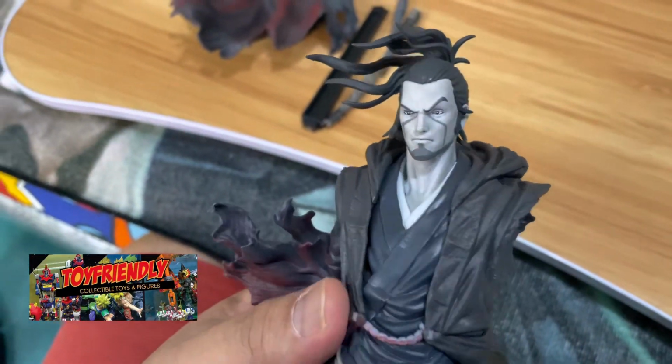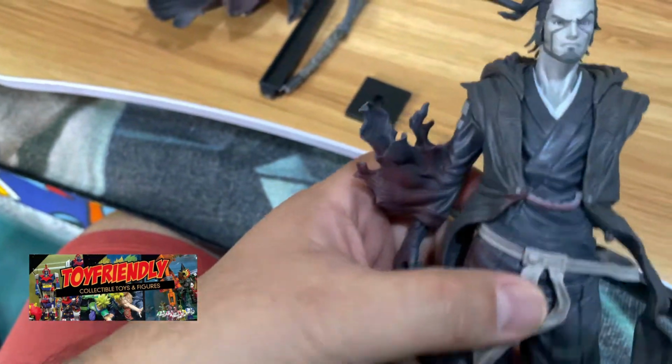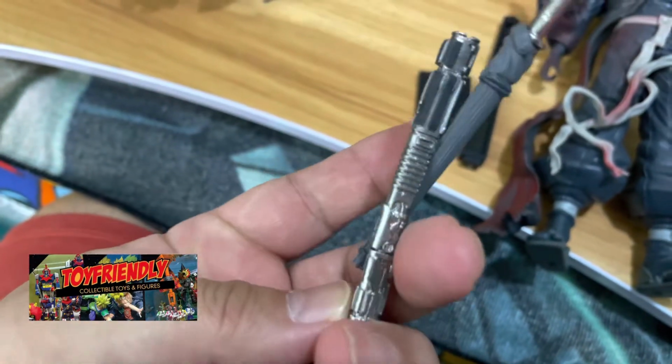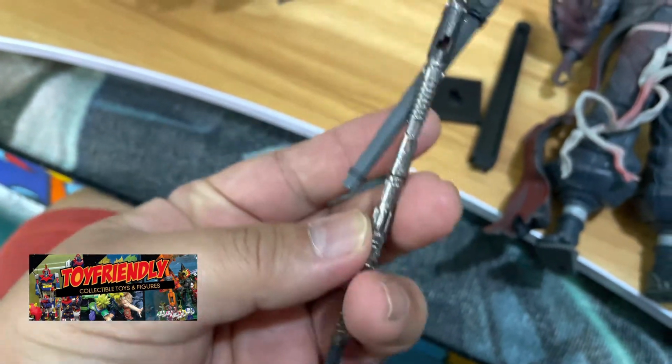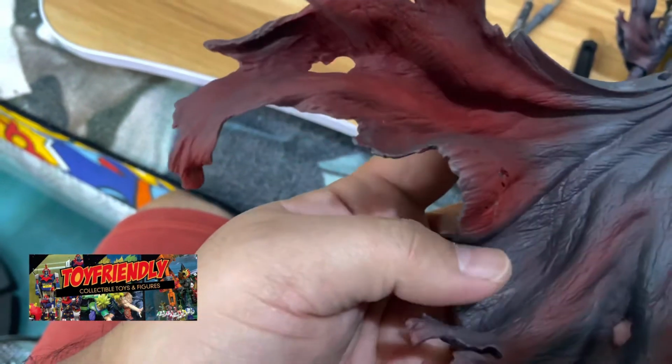So this is the Ronin figure, and I am loving the flow of the tattered garment that he's wearing. We get parts of the base here. We also have this accessory that looks like parts of lightsabers, and of course part of his arsenal. And we have this extension of the cape with, again, the red accents, which appear to be bloodstains on the cape. Very nicely done.